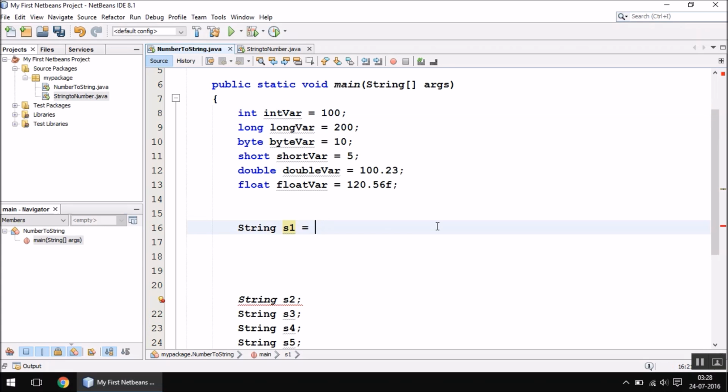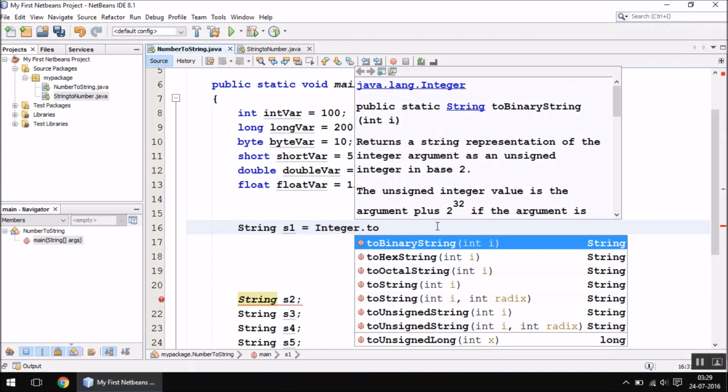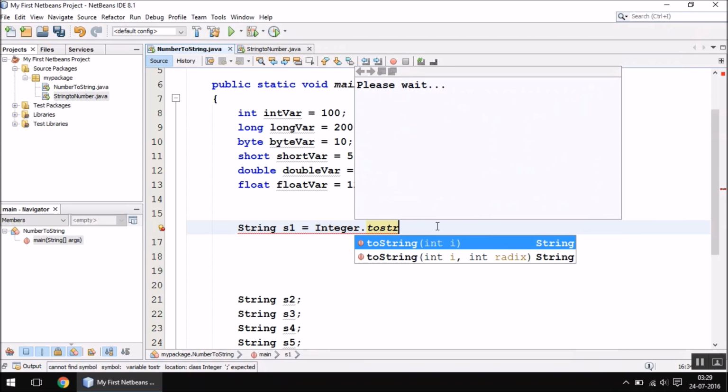Okay, so since I'm converting the value of an integer variable to string, the class I'm going to use is of course Integer, and we put a dot sign and then we write toString.